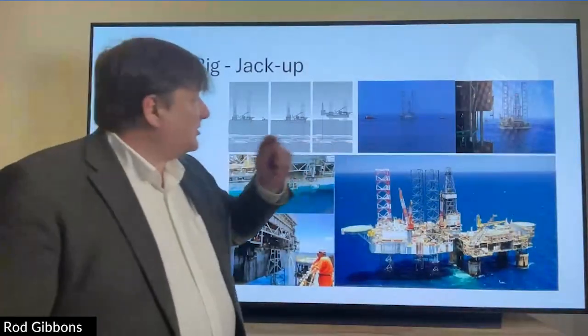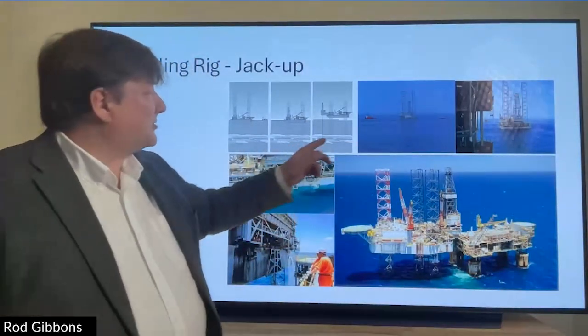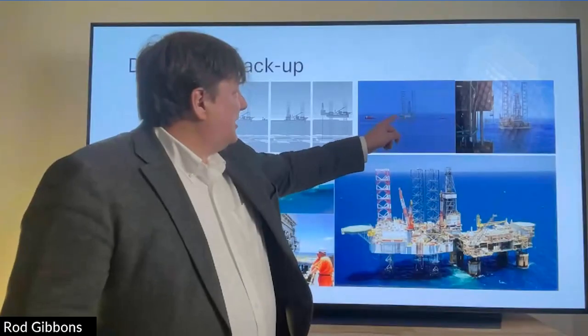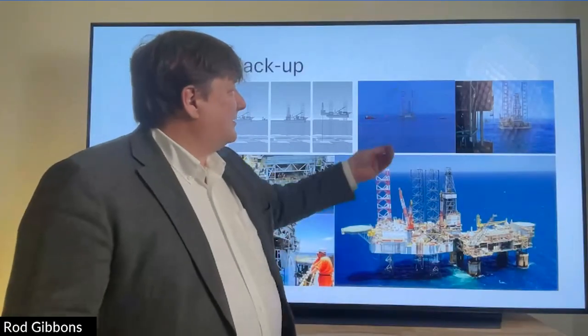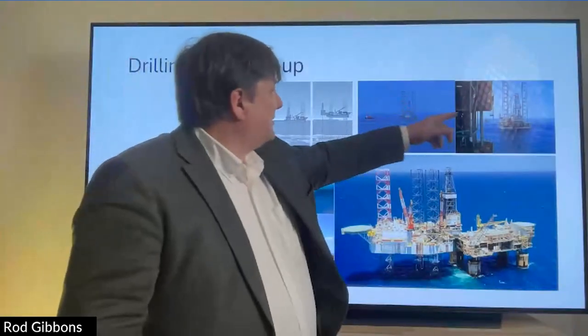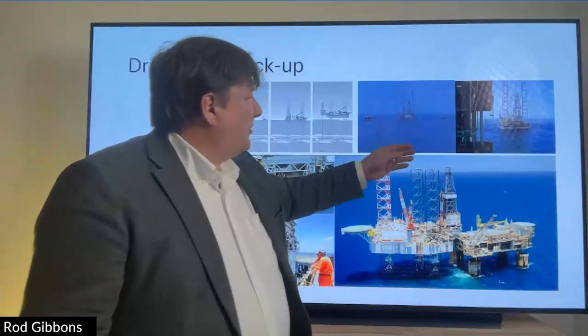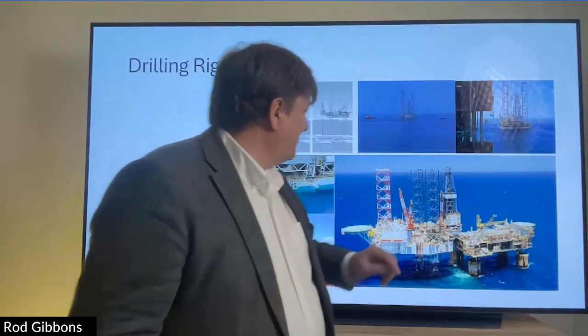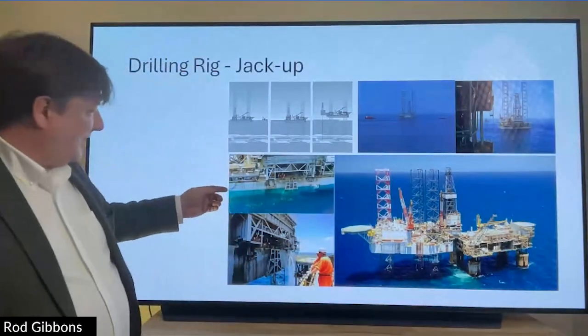So these pictures are from the Northwest Shelf of Australia. So you see the rig is being towed in. Again, these legs are jacked up. It's like a big triangle. So these are 3 legs that are jacked up. It's coming in close to this production platform, as you can see here.